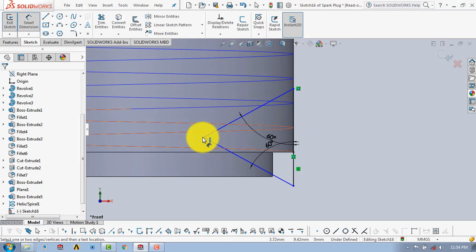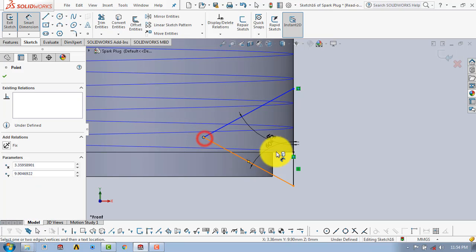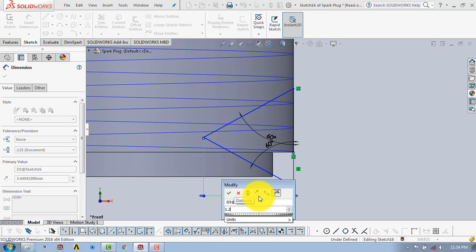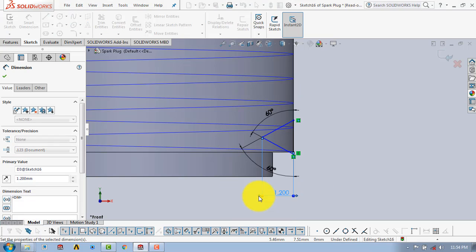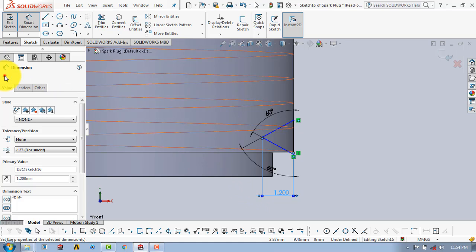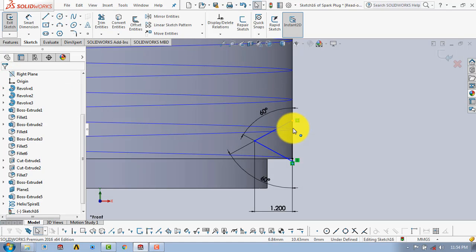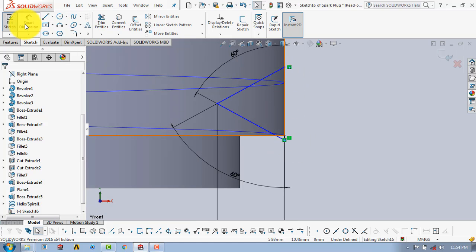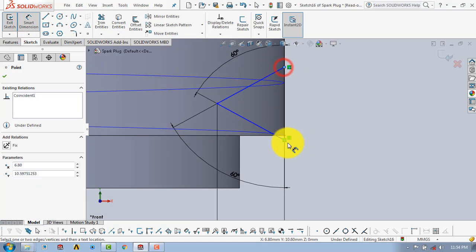Now we have to give the distance in between this point and this line, and this distance is 1.2 mm, and then OK. And now here we have to give the distance in between these 2 points.